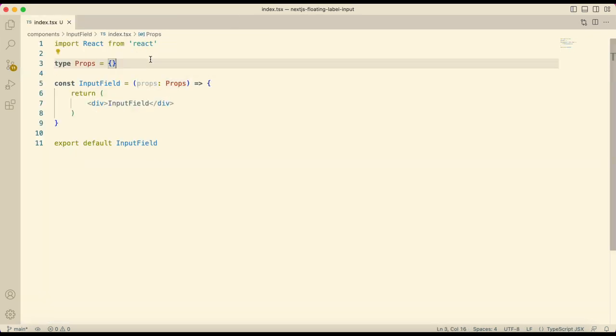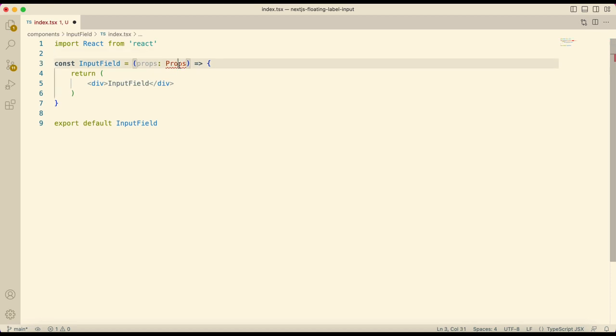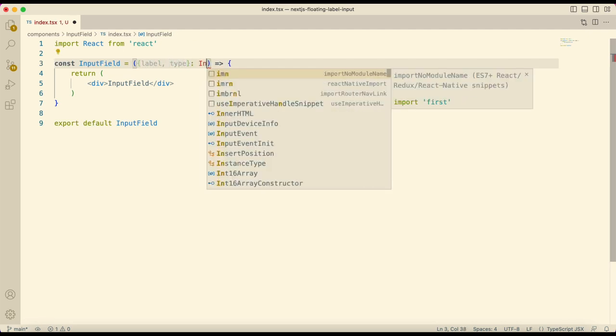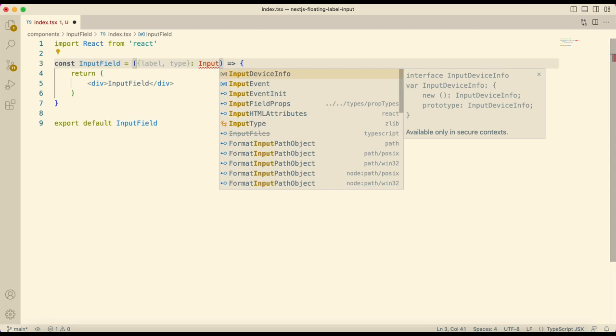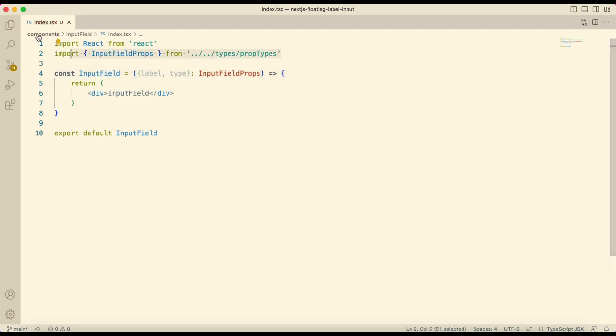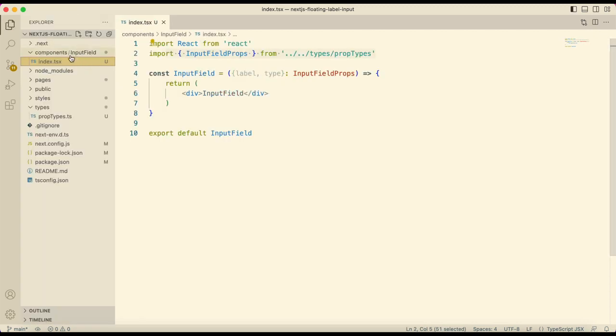Here remove this and destruct label and type. And give them the type of input field props. Make sure to import it. Now we'll add the input field component in the index file so that we can see it in our browser.